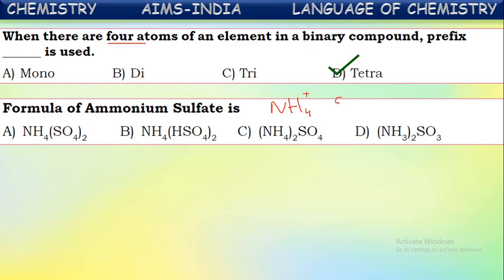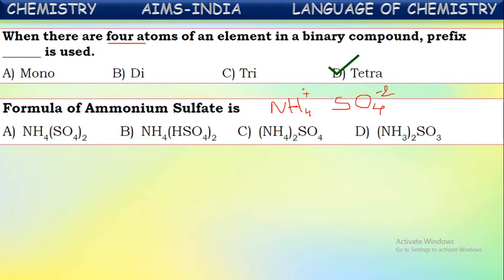Okay, and the formula of sulfate ion is SO4 minus 2. So when we combine these two ions by using the crisscross method, we can get the formula of ammonium sulfate. First, as per crisscross rules, we write the positive ion followed by the negative ion. They are already written. Next, the highest common factor should be eliminated. Here 1, here 2, no common factor. So we skip to the third step.